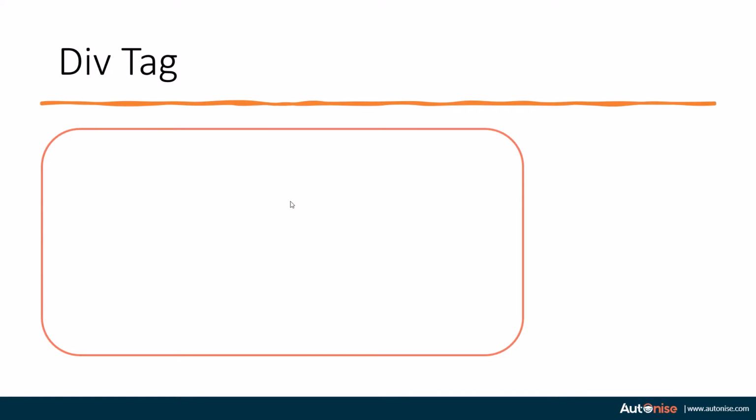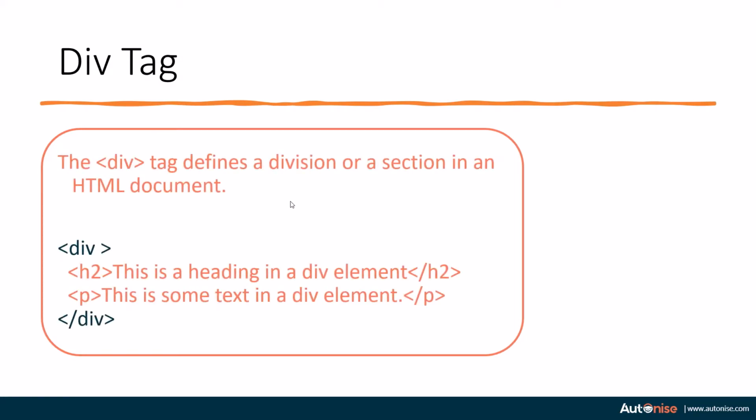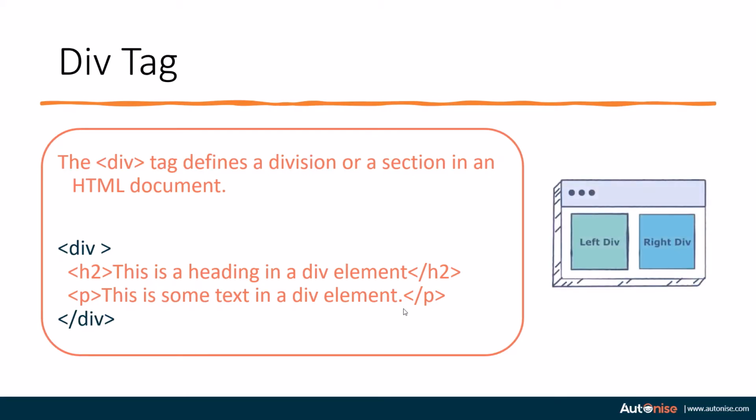Next, there is the div tag. The div tag defines a division or a section in the HTML document. We'll be using a lot of div tags when writing HTML code. The div tag is used like this. It defines a section of your code. Inside the div tag, you can put any of your other elements. There can be distinguishing divs or divisions. So there can be a left div, a right division, and you can have divisions in multiple rows as well. We'll have a look at where exactly we can use div in the upcoming slides.